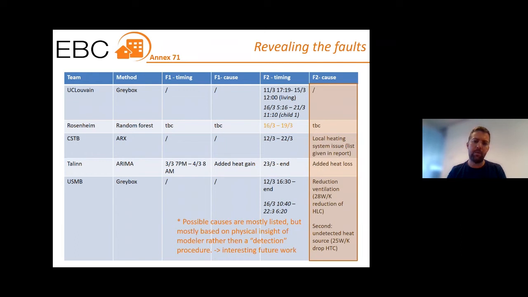But then when we asked participants to give an explanation of what is actually going wrong within the building, we found that during these exercises, it was rather difficult to put a physical explanation for this, and only, for example, when relying on the gray box modeling and really looking at the physical interpretability of your parameters, you could sort of identify in which parameters something was going on in your building, but really diagnosing the physical cause of these errors proved to be very challenging.